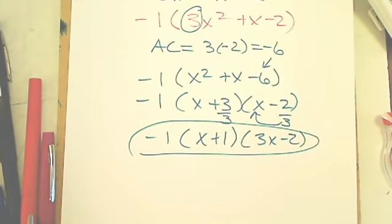Questions, comments, concerns, points of clarification. What was the last thing you said? Points of clarification. Can you clarify?